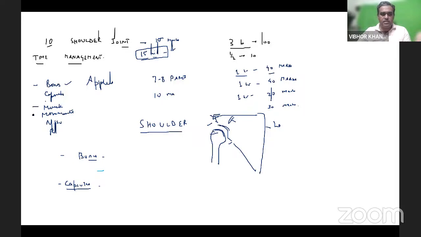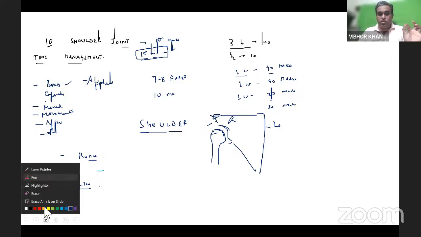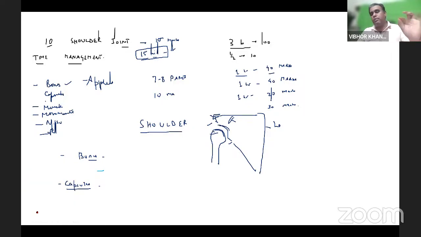So each subtopic: muscles, movements, nerve supply, relations, applied. Don't forget, don't leave any subtopic unanswered. Even if you have very little knowledge, answer them in 2, 3 lines. Diagrams you can make for the capsule. For muscles, you can make one diagram for movements of muscles. Then relations, very important. You need a diagram. Even if you're not writing much in relations, the diagram should be there.